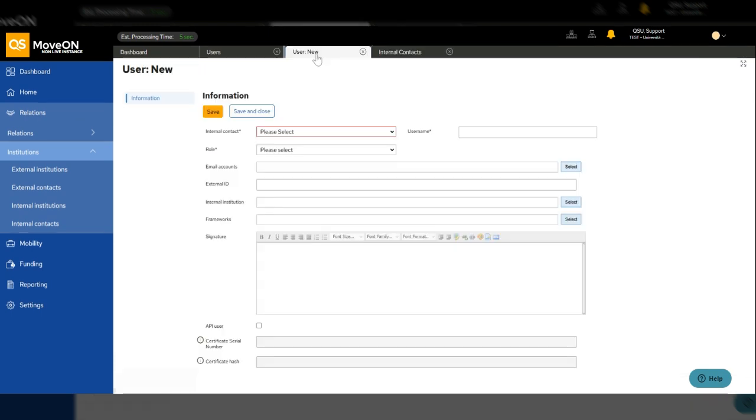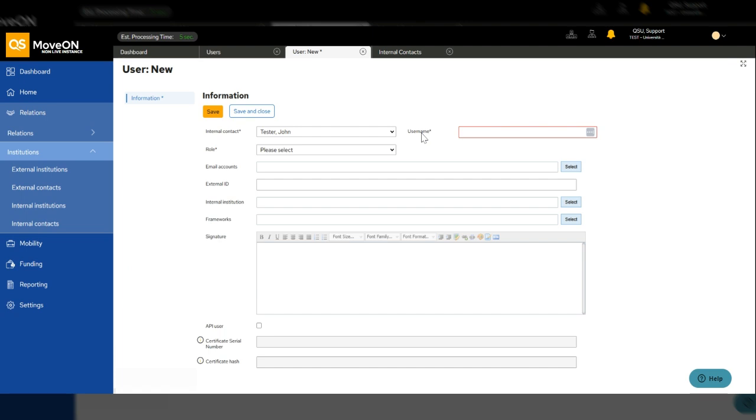So let's say we want to create a new one. We go to internal contact, and let's say we want to add John Tester here. If we add John Tester, we're going to come up with a mistake, right? Well, not a mistake, but something that's missing right away, which is the username. Now, this will be auto-populated if it was present in the internal contact.